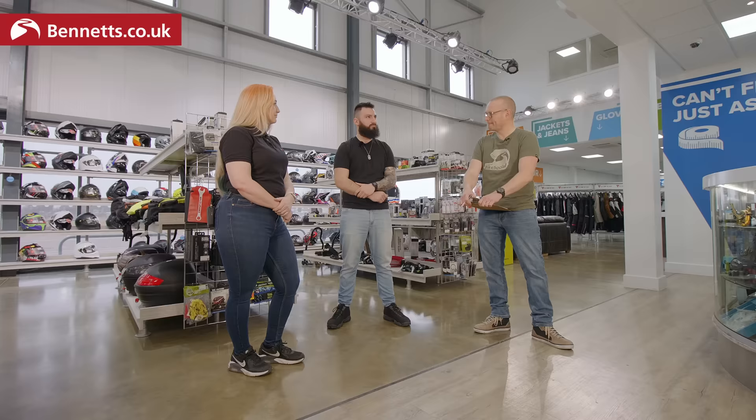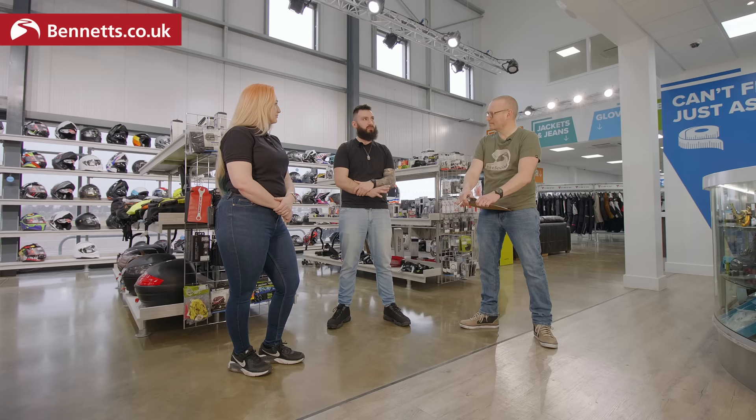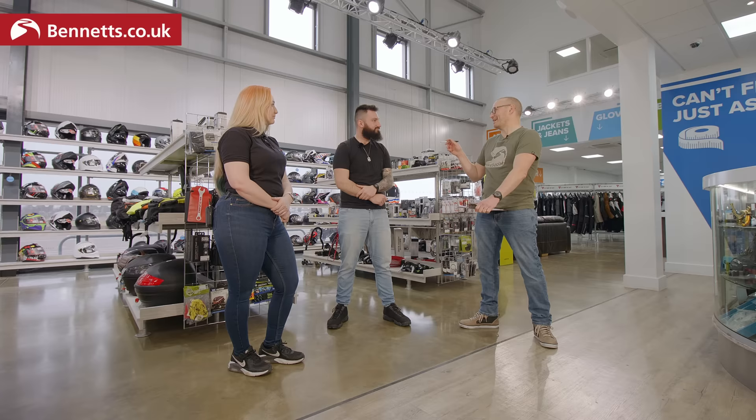You bought the bike haven't you? It's on order, not ready just yet. It's a lot of commuting, mainly just pleasure, not long distance - mainly urban. Budget, trying to keep it proportionate, between one thousand and one thousand five hundred. That is a healthy budget, you're going to have a good range there. And you've mentioned you're not planning on riding in the rain - because that's going to affect what we do.